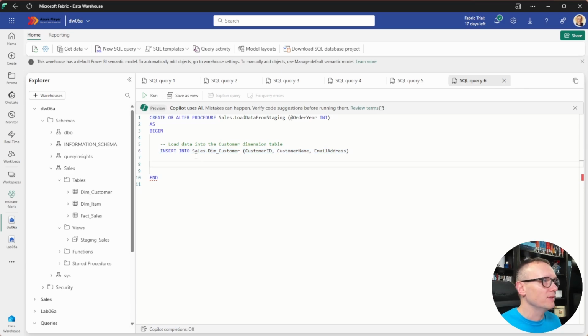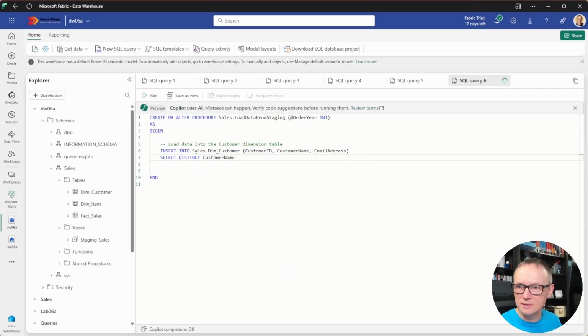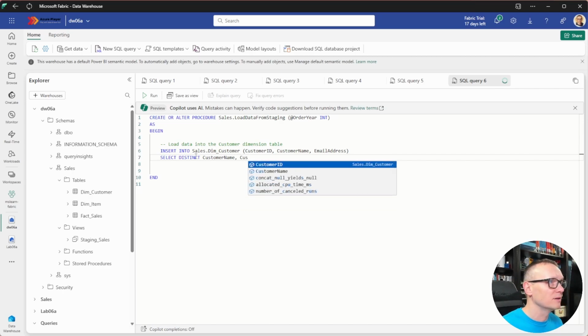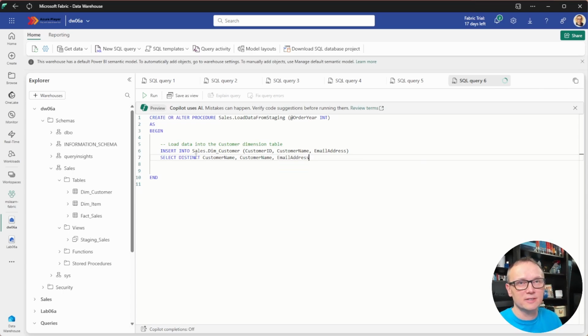Okay, and then what is our source? Our source is a select distinct of the customer name, customer name, and email address. In this, for simplicity, we are pretending that customer name is our primary key, so that's why I duplicated this customer name here.